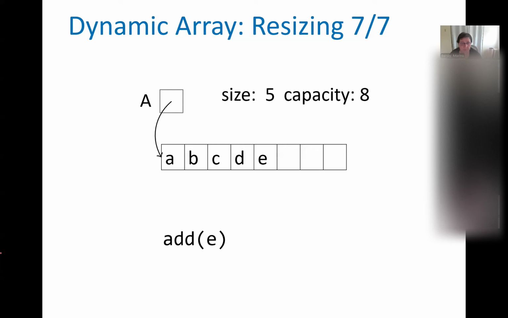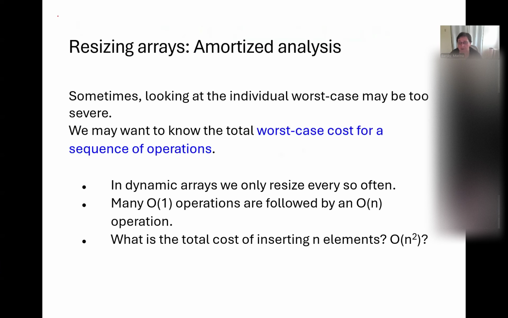Okay. So why do we need to double? I will now show you why we double and not add 1. Because if every time I need more space, I add 1 and copy everything, that will be very expensive. It would mean that almost every operation I would need to copy n elements.